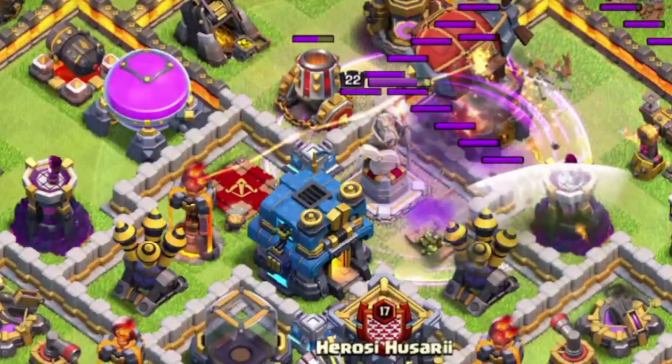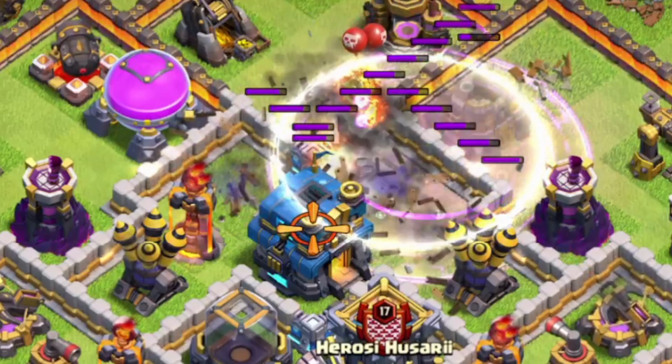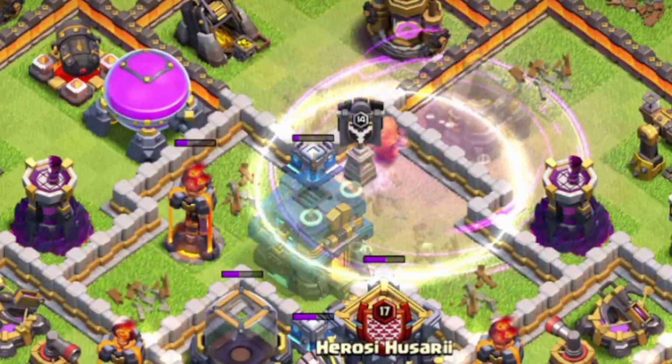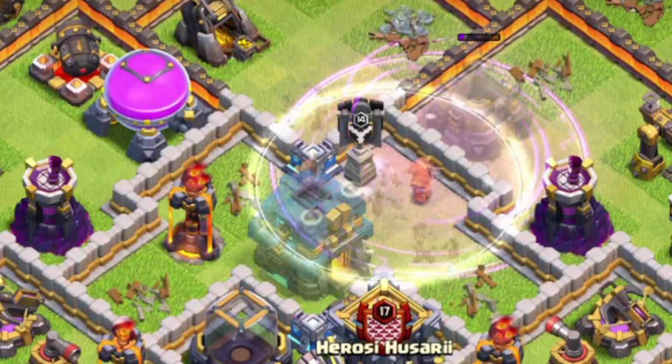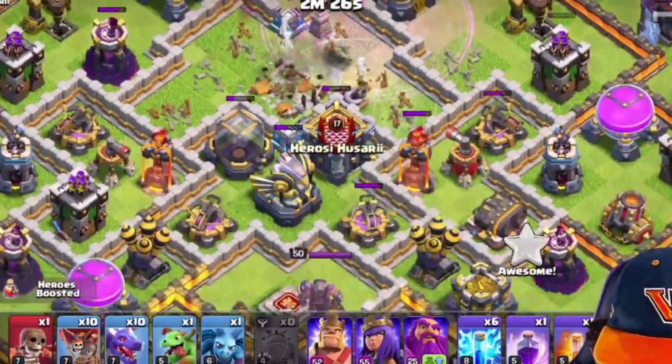I'm going to drop in a rage, drop in the invisibility. Let's see, can we get the super wizards in? We can. We use another one right here, just in order to make sure that we are able to get through. Can we get rid of this town hall? There we go. Whew, down it goes.